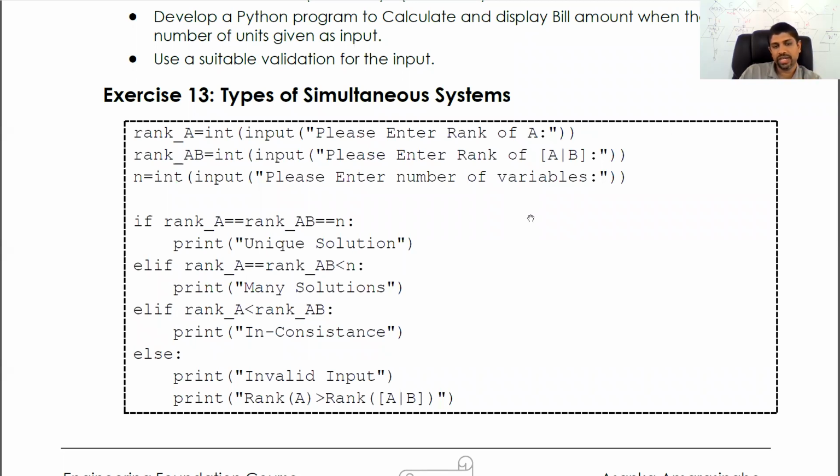If rank of A is equal to rank of AB is equal to the number of variables, unique solution. If rank of A is equal to rank of AB but less than the number of variables, many solutions. Otherwise, inconsistency or invalid input. Usually, the rank of A is less than or equal to the rank of AB in a simultaneous system, right?